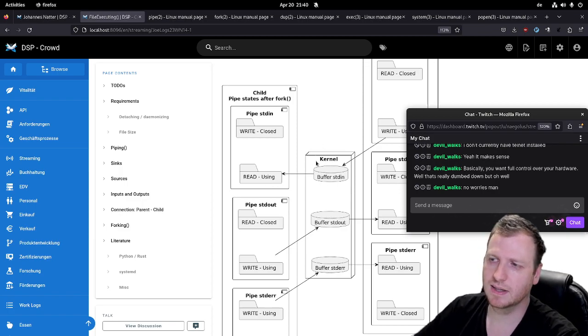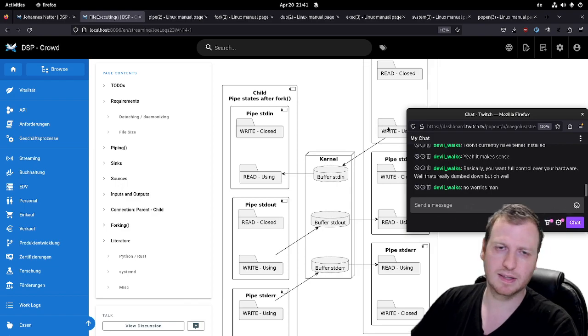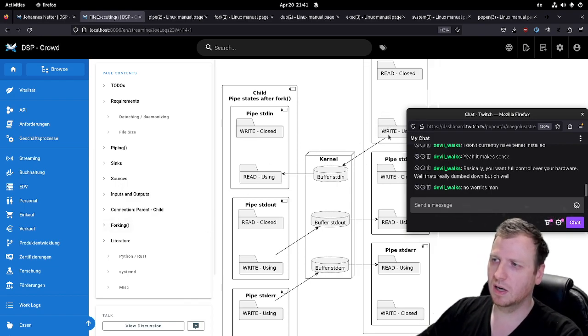The kernel is telling the read function, you will not get any data because there is no data in the buffer and the input is closed. So if we close this side immediately, then the child is not getting any data. And this should be the default case.